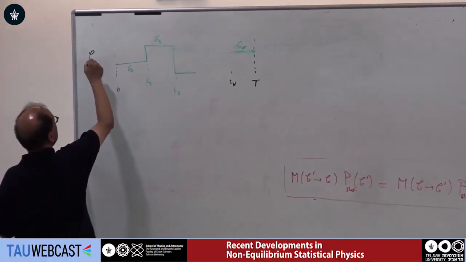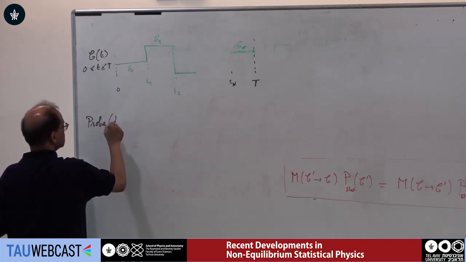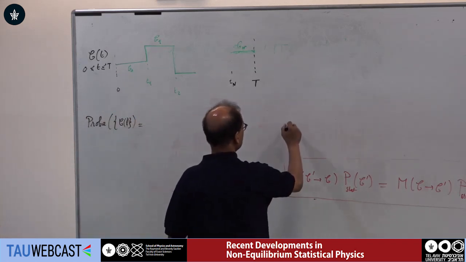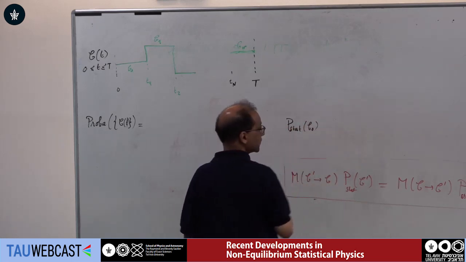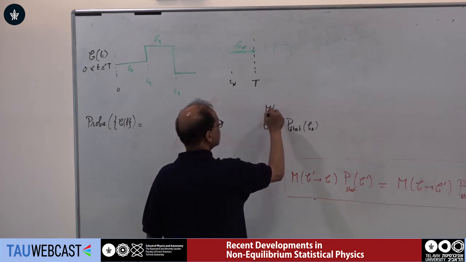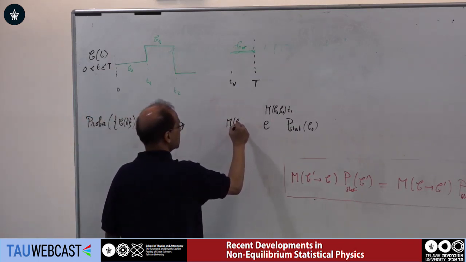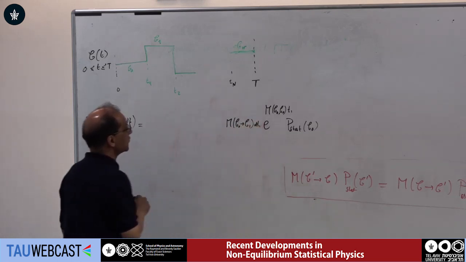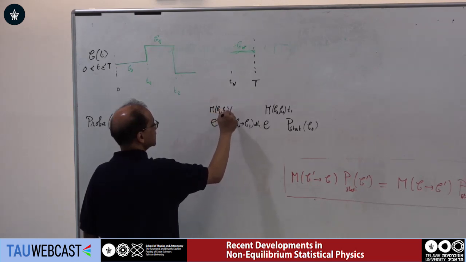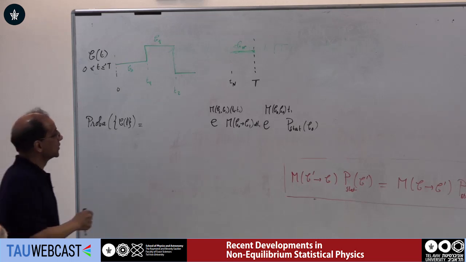So this is a time-dependent trajectory. I call it C of t, t between 0 and t final. What is the probability of seeing it? Well, I pick up the starting point with the stationary state, P stat of C0. Then I remain in C0 during time T1, so it's exponential of m of C0, C0, T1. Then I jump to C1, so it's m of C0 to C1, dt1. Then I remain in C1 during time T2 minus T1. Do you follow me? Then I jump from C1 to C2, dt1, and so on. And I continue like that.